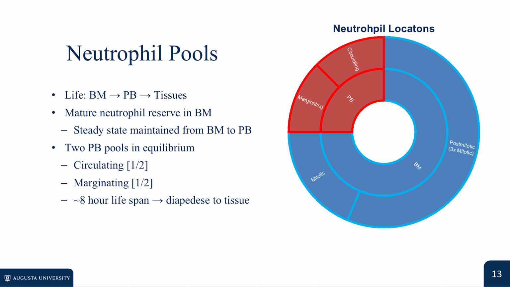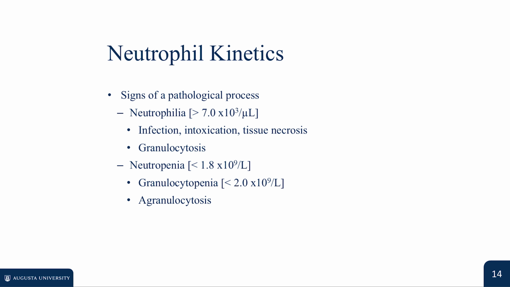pool. Upon release into peripheral blood, mature neutrophils are evenly partitioned between 2 dynamic compartments. The circulating granulocyte pool contains 50% of peripheral neutrophils flowing freely in the axial bloodstream, which is sampled during routine venipuncture. The remaining 50% form the marginating granulocyte pool, rolling along vascular endothelium in preparation for diapedesis. Neutrophils remain in peripheral blood for approximately 8 hours before migrating out into target tissues.